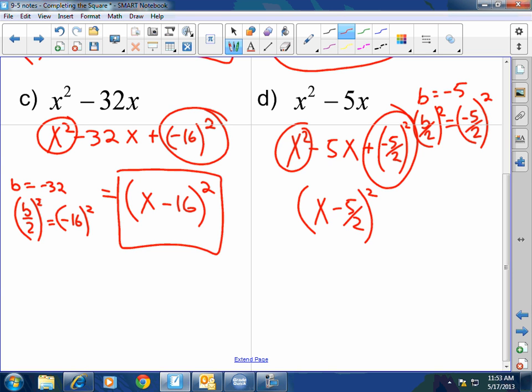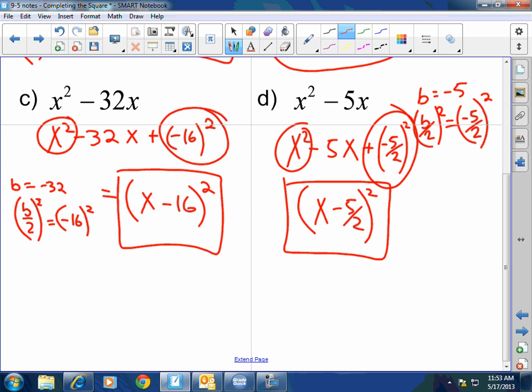And I have just completed the square. That's just the completing the square part. We haven't gotten to the lesson yet. This is preparing you for the lesson. It is easy. We're going to use this, and we're just going to add one little step to it. That's all. This is exactly what we're going to do, guys. Trust me. This is training you for the next section.